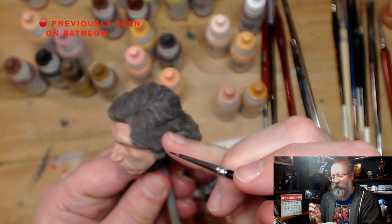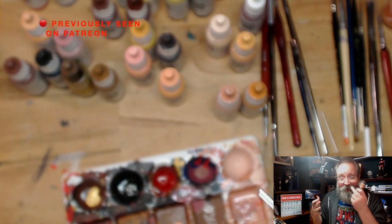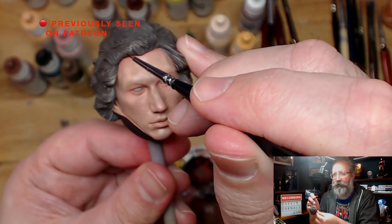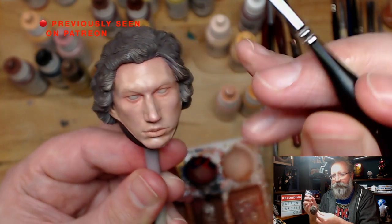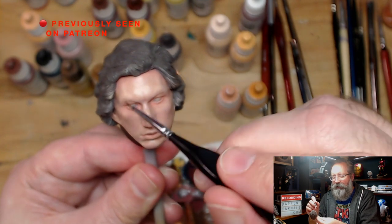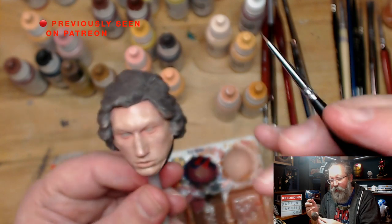But what I also do, and it's something I've done since the beginning, the 12 years I've been doing this, it's not technically accurate. You look at photographs, you don't see it, but for me at this scale it helps. I help paint the shadow that you would see around that edge by the sunlight coming down, making that edge a little bit darker. And I will paint a bit of that on the skin, usually with a red or a reddy purple or something.